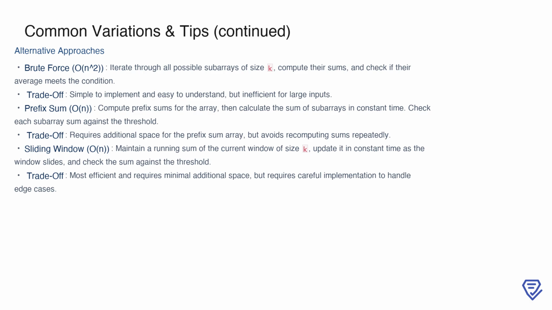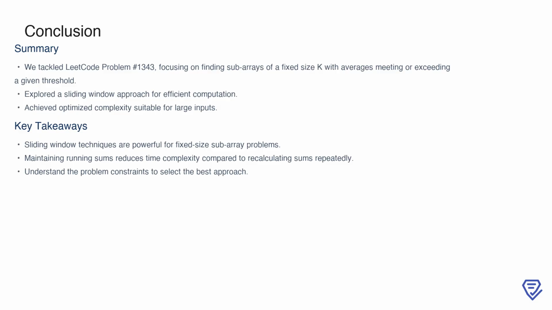The most efficient approach is the sliding window method, which maintains a running sum of the current window of size k and updates it in constant time as the window slides. This solution is optimal in terms of both time and space but requires careful handling of edge cases to ensure correctness. Great job! We've successfully analyzed and solved LeetCode problem number 1343 using an optimized sliding window approach.